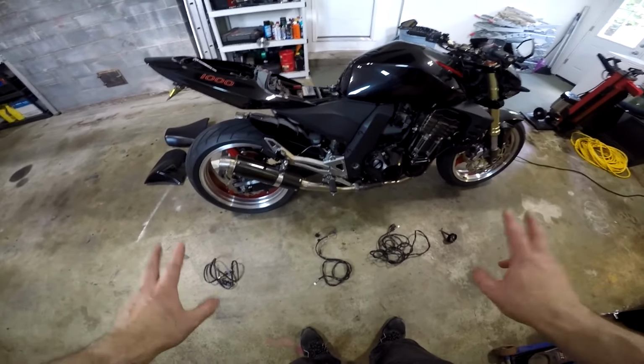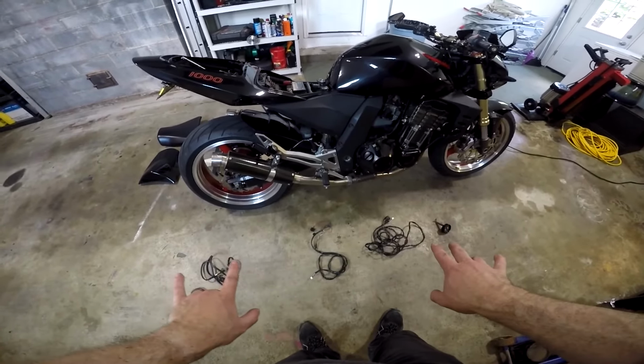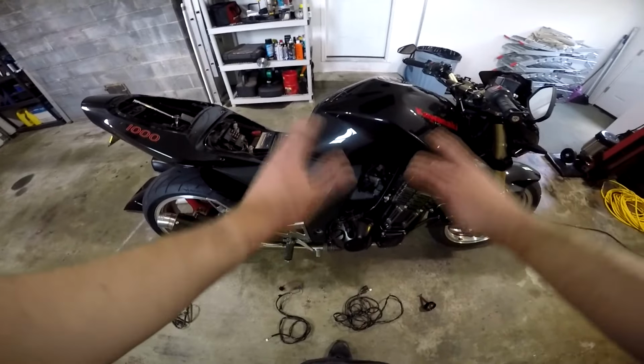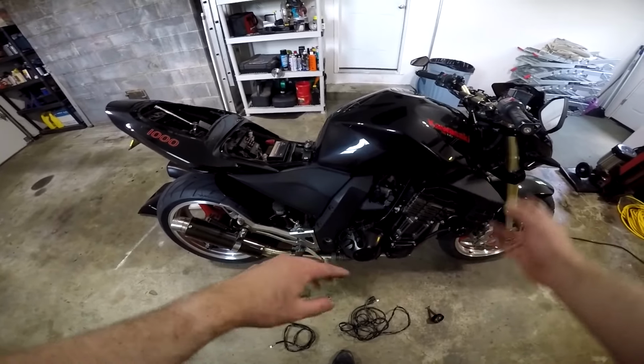Okay, now I'm going to give you a very quick rundown on how this system gets set up to be functional. I'm not going to show you how I ran it down underneath the bike or anything. I'm not going to do all that. You can figure out how you want to run it yourself.